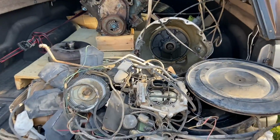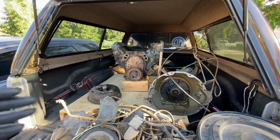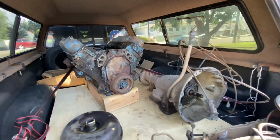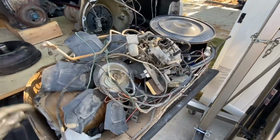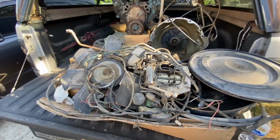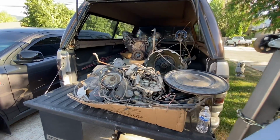So here's our victory pile, and like I said, this is a pretty awesome score. I mean, usually when I buy engines and spare parts, you might wind up with just the block. Maybe it's a short block and it's got a crank in it still if you get lucky, but to get a full engine, I'm talking the full engine and every single part and accessory that came on this thing, the 727 transmission and every single thing here in this box, you know, these parts, yeah, a lot of them might need to be refurbished and cleaned up, but some of them are pretty rare and original, and these could be reused in different applications for different projects that you have. And for a guy like me, this is a freaking score. This is a gold mine. Someone like you at home, this may not matter to you as much, and that's totally fine.